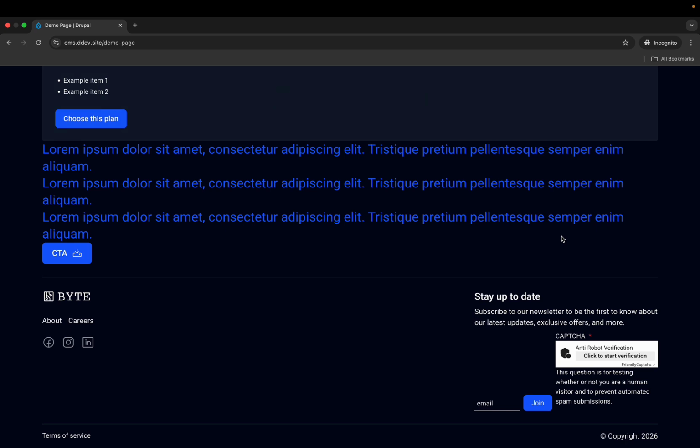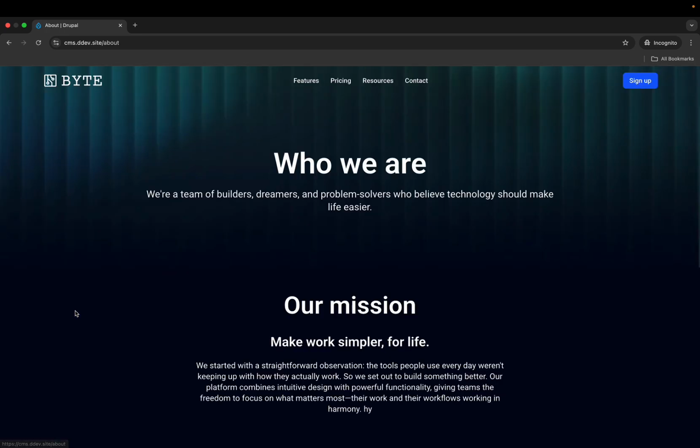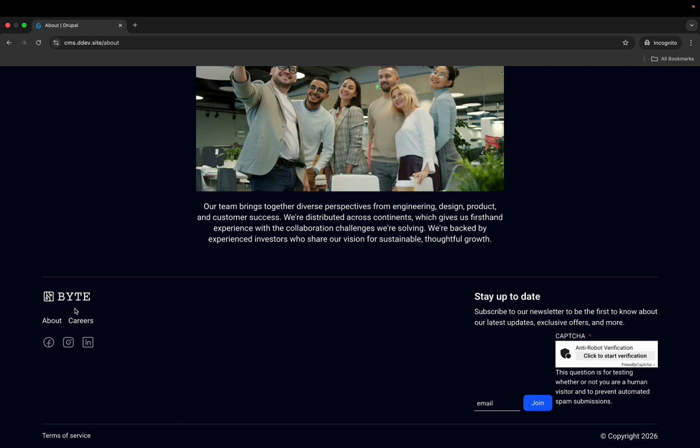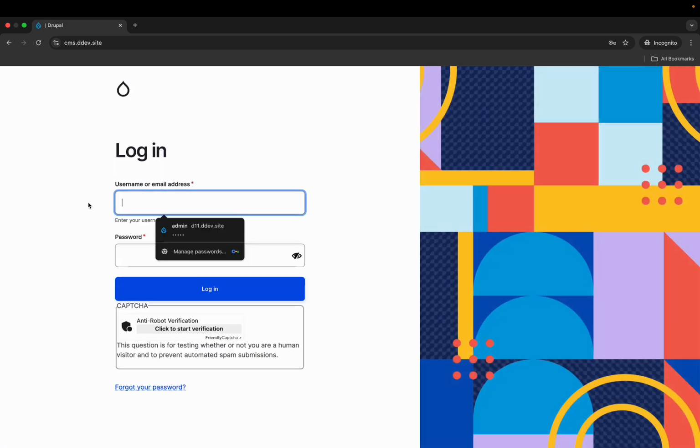Okay, that kind of looks cool. And if you remember, we enabled the captcha settings for all the forms. So even for the subscription forms, I guess the captcha has been enabled. That's cool. Let's click on the CTA, whether it is going to the about page. Yeah, it is. Click back. Cool.